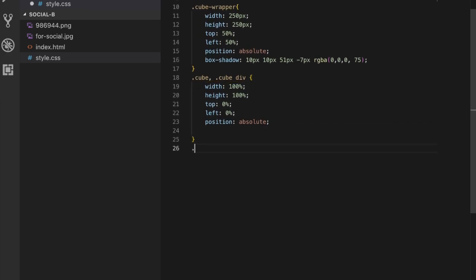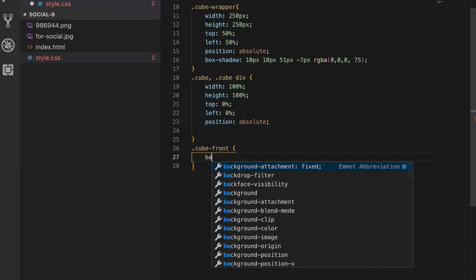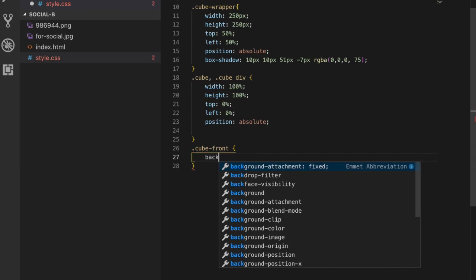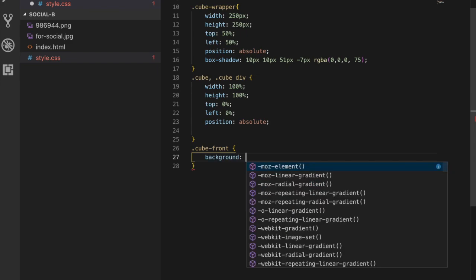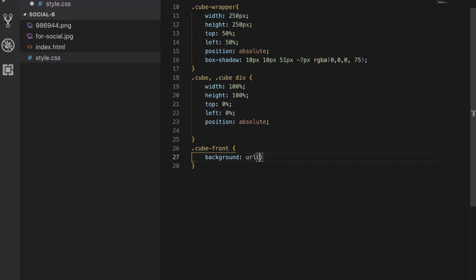Now we have to define the images. The first is the front image. For the front we have the cube front class. So we have background here. Just put in the URL, and the URL you can say here. So this is the background.